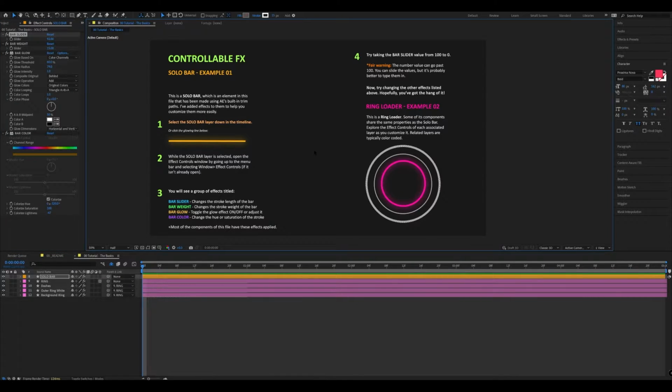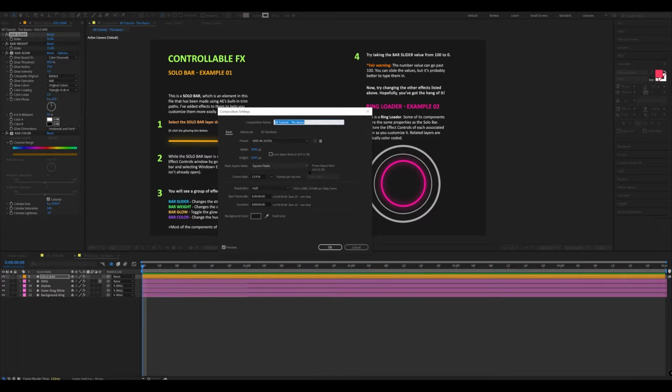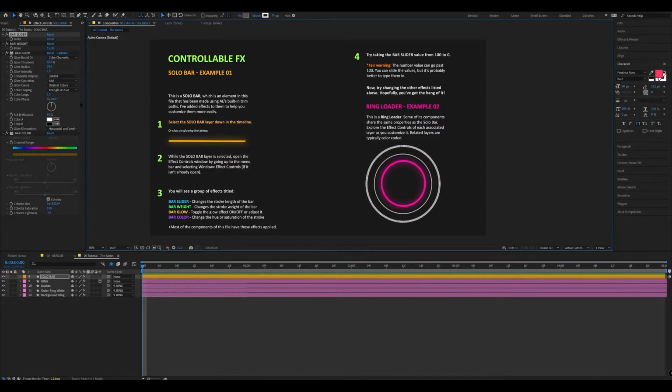These project settings are typically in UHD 4K. You can feel free to change that if you want, but you probably will have to adjust your comps a little bit. So that's just one where you can practice with adjusting the length, adjusting the weight, and kind of see how these work out and how you can flesh them out to become really detailed UI compositions. Same thing with the bar glow here, where you can kind of control the intensity of that as you please. Pretty simple settings, pretty straightforward, along with choosing the color of these as well.